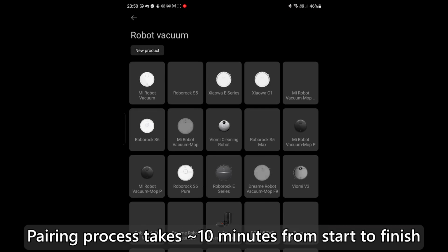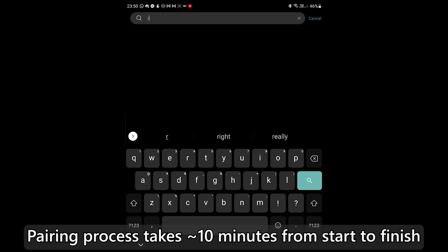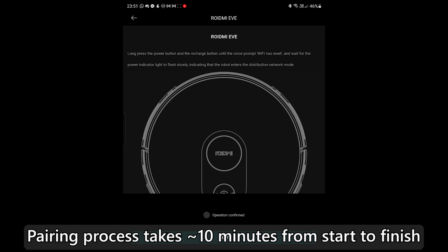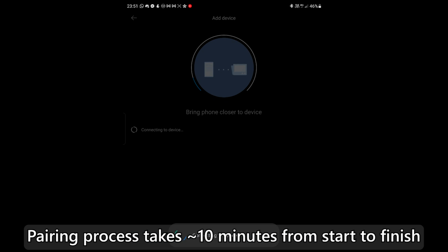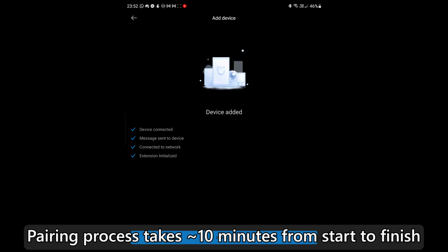I paired it with the Xiaomi Mi Home app, because I'm already using the Mi Home app to control the UV lights in my room. And once that's done, I just shared that device, the robot vacuum, with other people using the Mi Home app, like my mom, who is also using UV lights in her room, and then she can use the robot vacuum on her own. It's just very simple.